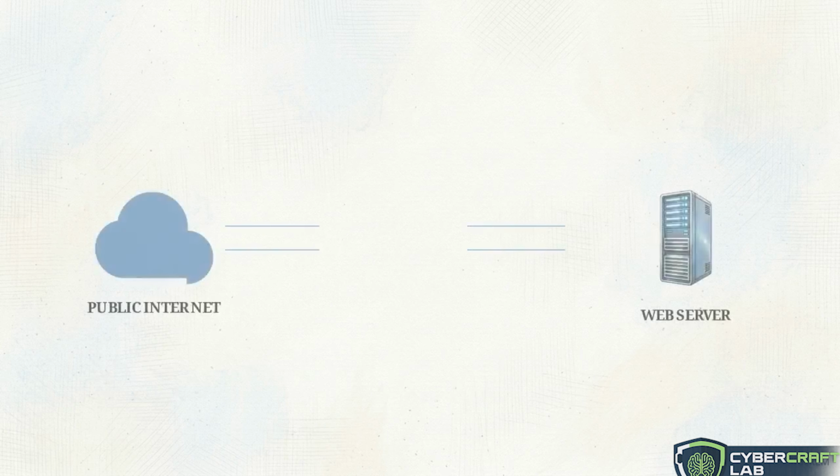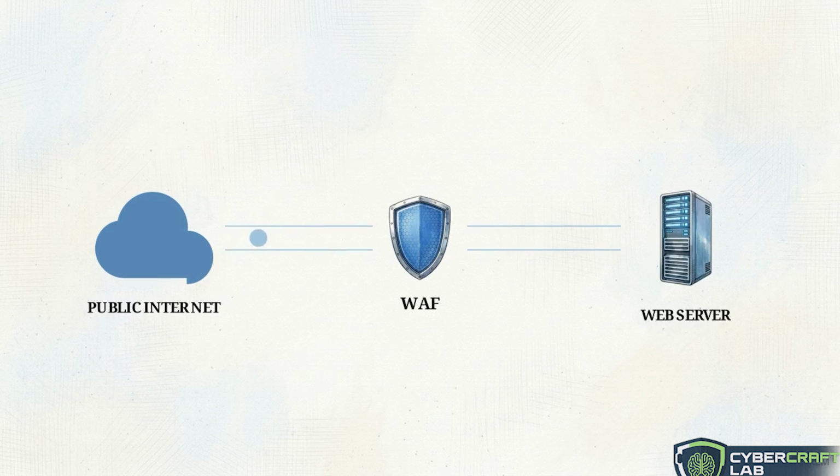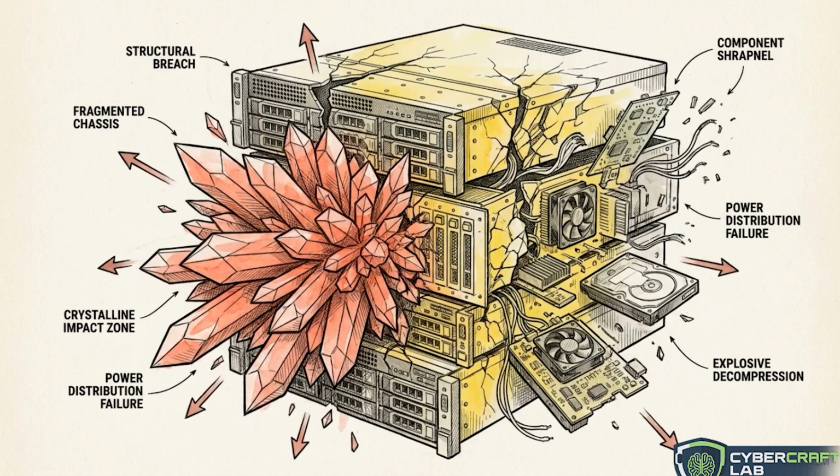This topology shows the WAF node being positioned between the public internet and the web server. It acts as a checkpoint. Every incoming HTTP request stops at the WAF for inspection before it can reach the backend server. Without this interception layer, malicious queries flow directly into your database architecture.